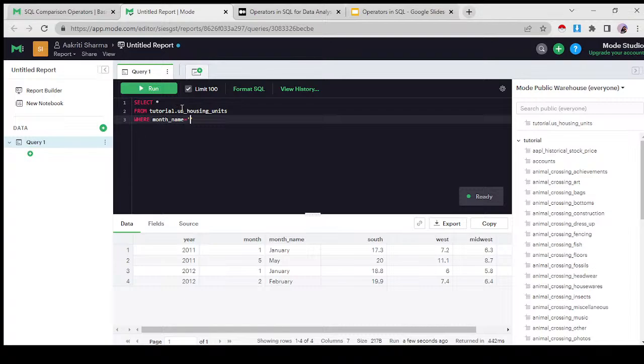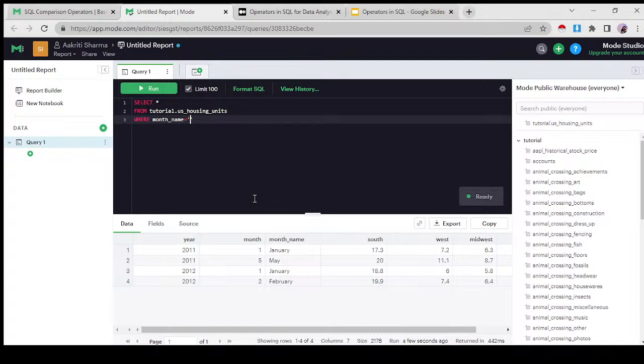So to differentiate, we use double quotes there. In SQL, double quotes are reserved for column names. And whenever you are specifying an outside string value, a string of characters and not numbers, you need to keep it within single quotes.